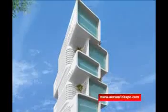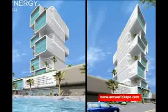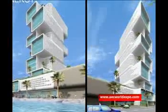In a building that we've done in Dubai called Synergy, it's part of a large business development area called the Business Bay, where there are a number of office buildings coming up, of varying heights, on various roads of this project. Here, the office buildings on this particular street where we had to plan this office are placed side by side, overlooking a huge lake at the back and a very wide road in the front.